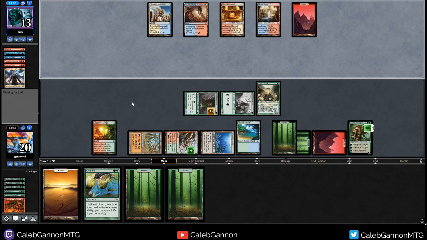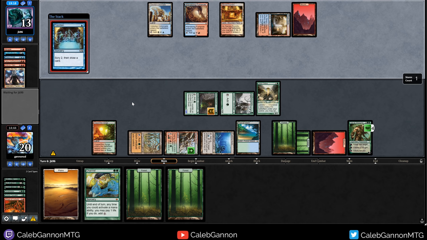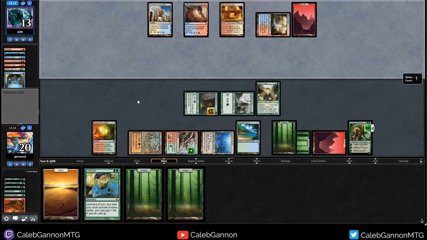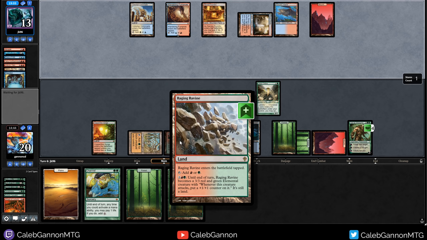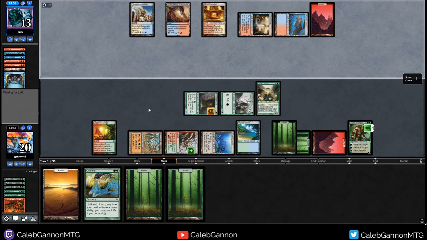But I have Garruk Ultimate again. If they colonnade and kill Garruk, we can just activate Raging Ravine a bunch of times. So for those who don't know, Raging Ravine gains the ability when it attacks, get a counter on it for every time you activate it. So you pay four, turn it into a creature and attack. It gains one counter, but you can pay more and give it more and more counters. So it's actually pretty good.